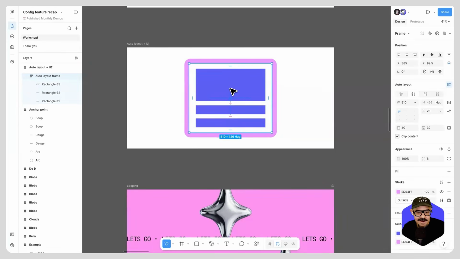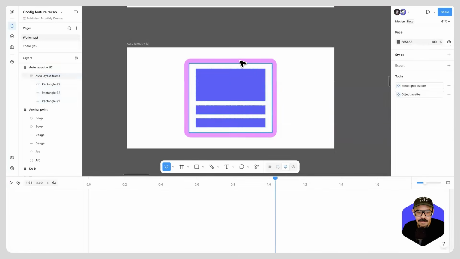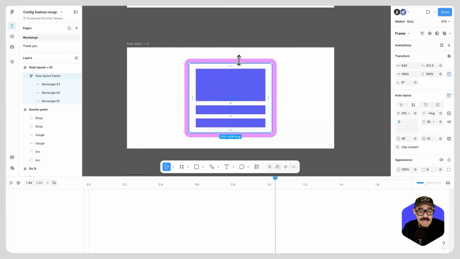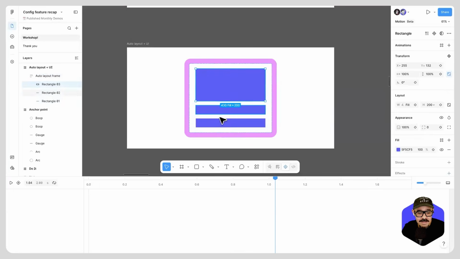So here, this card, as we have those objects inside, I'm going to go into motion mode now, my bad. And what we're going to do is animate these individual pieces, even though they're structured within the auto layout. The type of animation that we're performing here are transforms. So we're not inherently changing the position of the object. We're applying a transform the same way that would be accomplished in CSS.